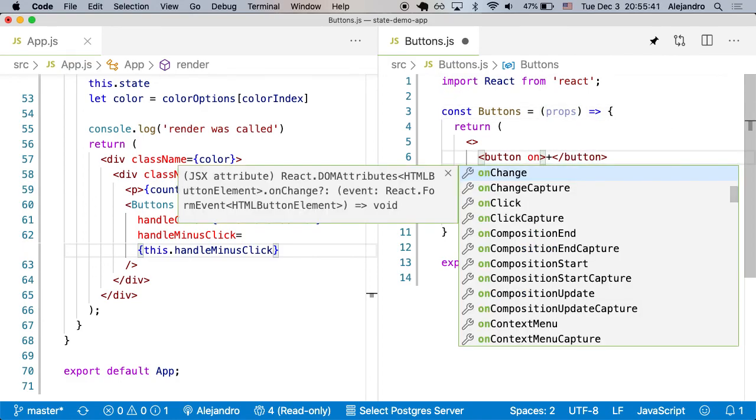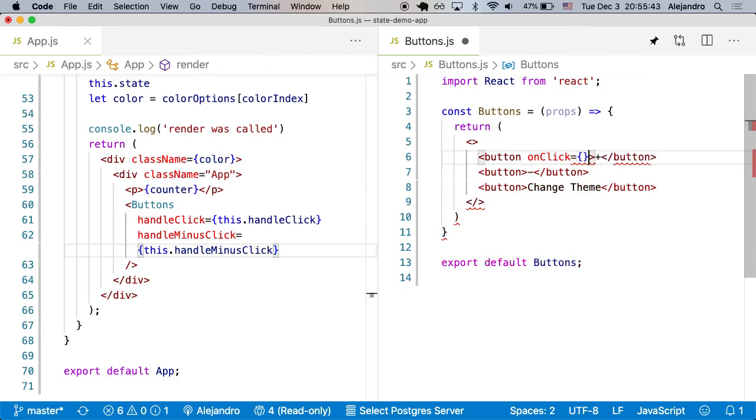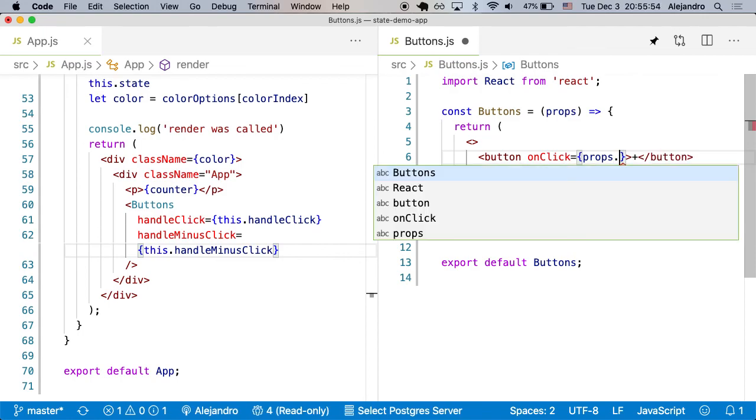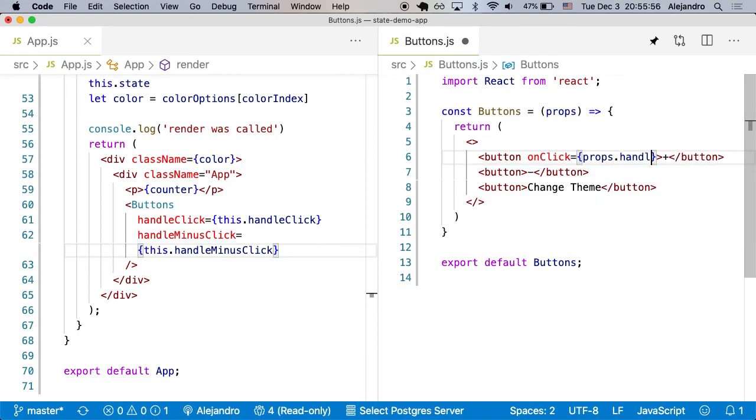So then I'm going to say on click. The function that we want to call when this button is clicked is the one that comes through props, props.handleClick.